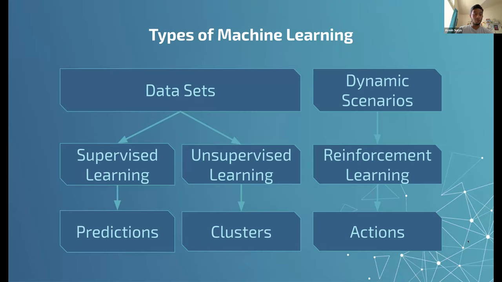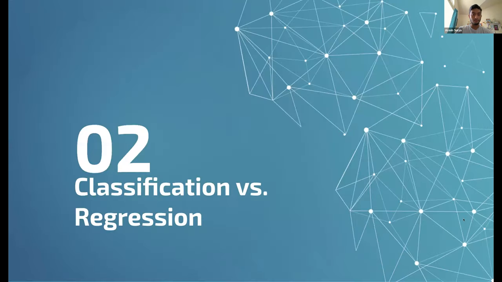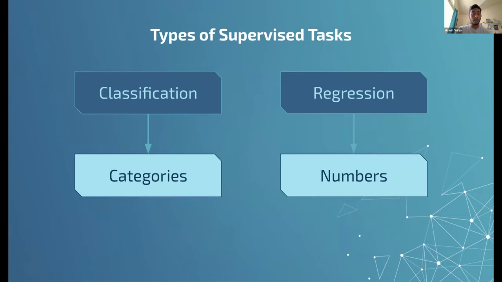Now let's get into the two types of supervised tasks. The two main supervised tasks are classification and regression. Classification, as I mentioned before, is predicting what class or category something will be in, whether it be fruits like apples and oranges, or whether or not someone has a deadly disease. You can imagine the wide range of applications classification can be used for. Binary classification is where there are only two categories to predict, or two possible values. But there's also multi-class classification, where there are multiple different categories. Say you're trying to classify different types of flowers. That would be a multi-class classification problem.